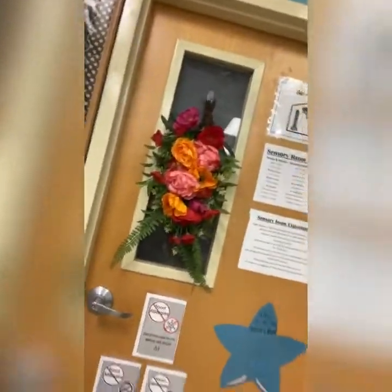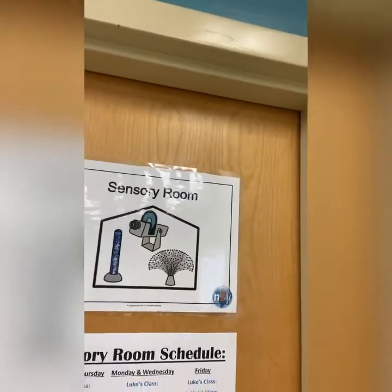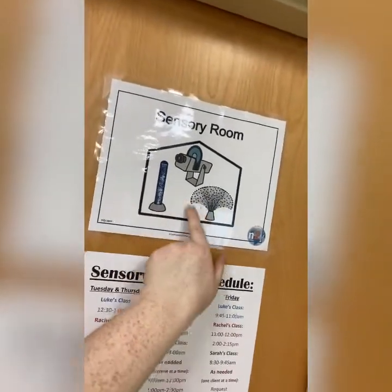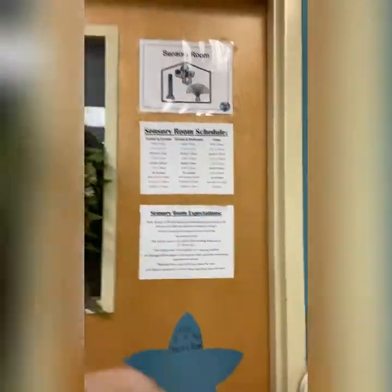So I also have the door to my sensory room, and I have a nice picture I found on news2u.com of a sensory room, and I do have a bubble tube, and I have one of these cool fiber optic things, so it shows the kids that this is what we're doing. I have a sensory schedule and room expectations, which is really important when you have a sensory room, just because kids can really destroy it. There have been some people that allow kids to sleep in there. It makes it really challenging to get them to do what they need to during the day, and also to make it available for kids that need it.